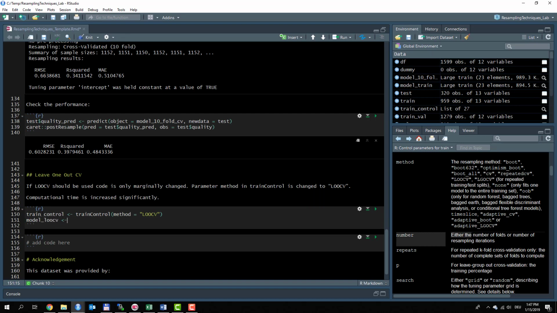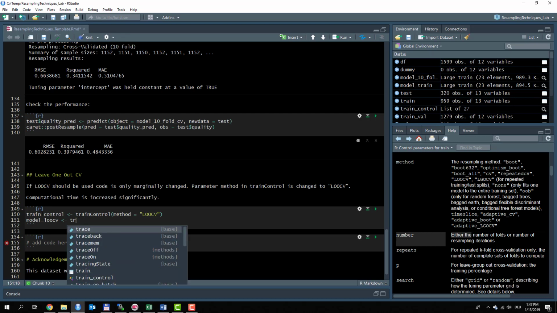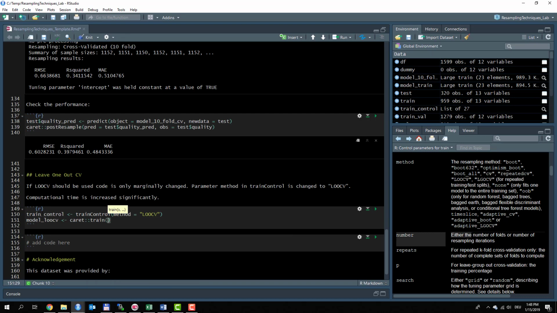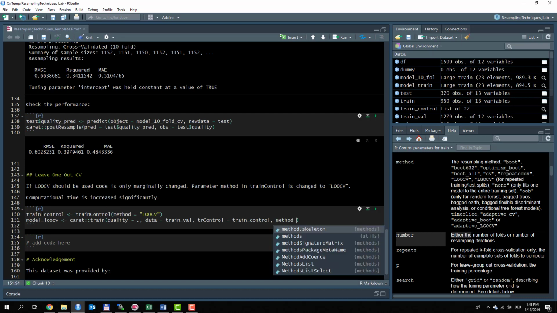And we will create a model accordingly and pass here. Again, I will use the namespace caret colon colon train, and we will pass here our formula quality versus everything, and the data is going to be train val, the control object is train control and the method is lm.